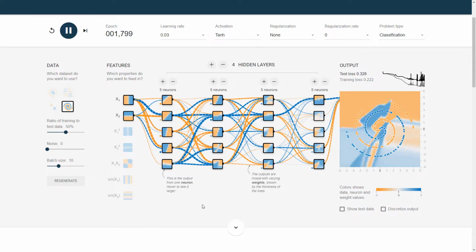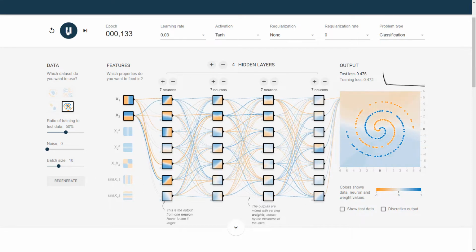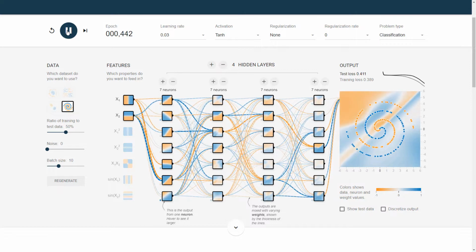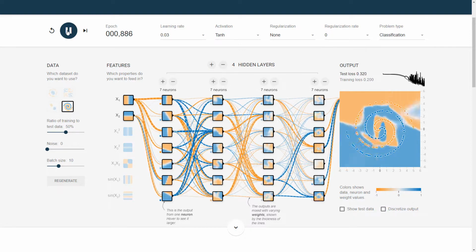Alright, so it turns out that we didn't have a sophisticated enough neural network to accurately predict this problem. So I'm going to make this just a little bit bigger, and we're going to let it run for a while again. Now you can see here that the algorithm has done a pretty good job of predicting an end outcome. With that being said, I thank you for your time.